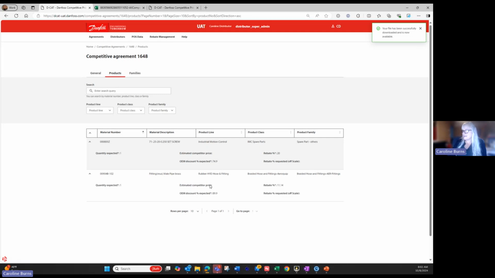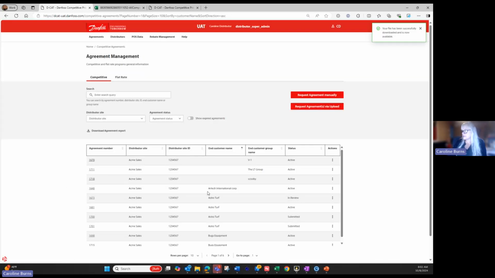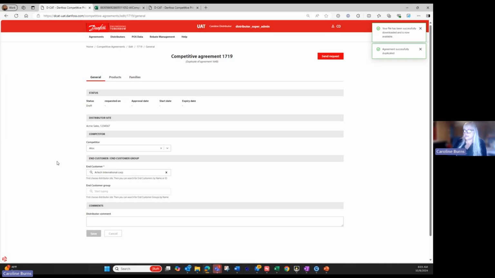So let's say this isn't enough rebate on this one. I'm selling more than the one I expected to sell, so I want to make some changes. If I am out here, and that was 1648, I can duplicate the agreement, and that's going to set it up basically exactly the same.